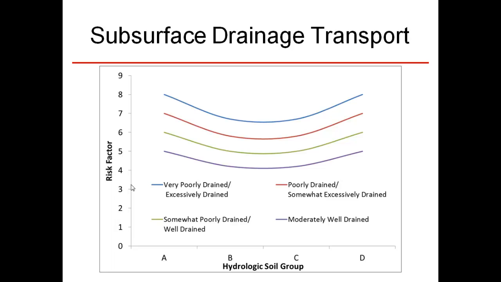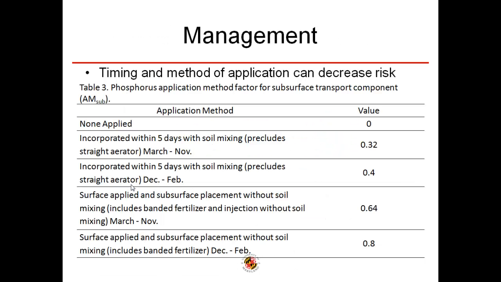So drainage intensity is the distance between ditches, a ratio of the distance between ditches and the depth of those ditches. You'll have deep ditches further apart where you have matrix flow, and then you'll have shallow ditches close together in those heavier ground with confining layer. That's what we find. And so we end up with two very different situations, and that's why this thing has an inflection, where in the middle we kind of have low risk and then higher risk on each end. And then the management is different for the subsurface component than for the surface components.